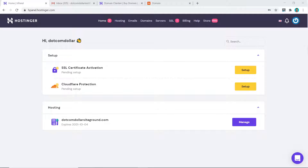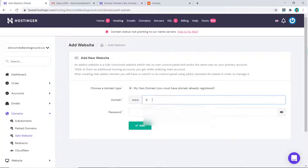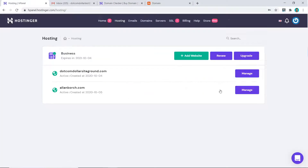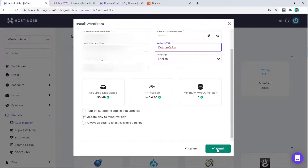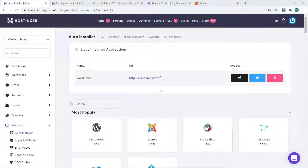This is what you will see on your Hostinger dashboard once you are logged in. Click on 'Hosting', then click on 'Add Website', type in the domain name you want to add, set your password, and click 'Add'. Your website has now been created successfully. The next step is to install WordPress onto this domain. Go back to 'Hosting', click on 'Manage', scroll down to 'Auto Installer', click on that, select WordPress, and fill out the information. Add the title, and when you're happy click 'Install'.